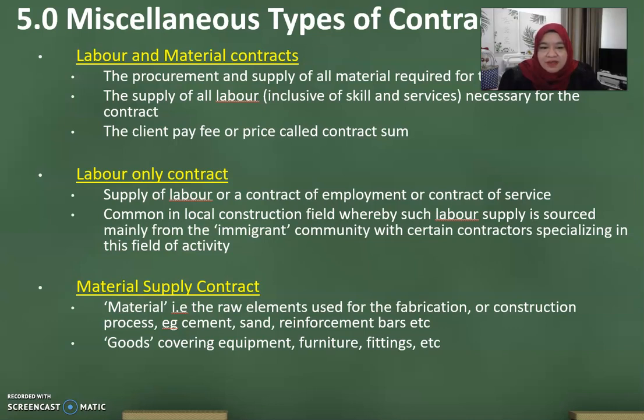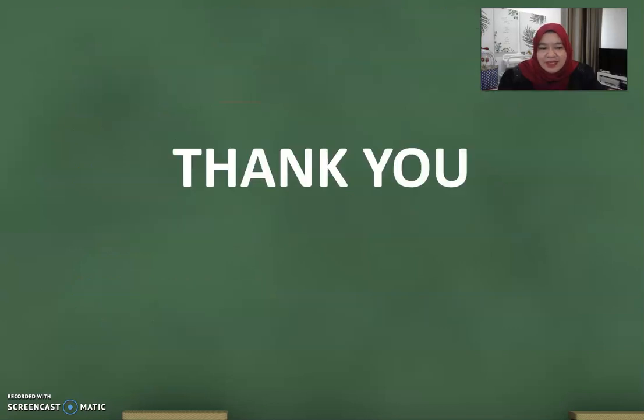The material supply contract is normally for supplying materials only, like suppliers of cement, sand, reinforcement, or goods covering equipment, furniture, fittings, and so on. So I guess that's all for this week.